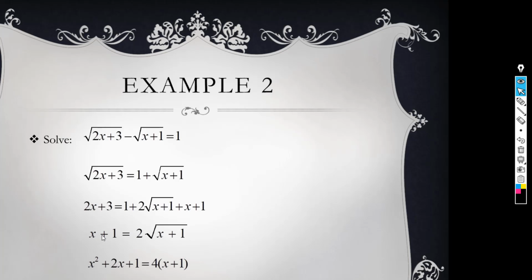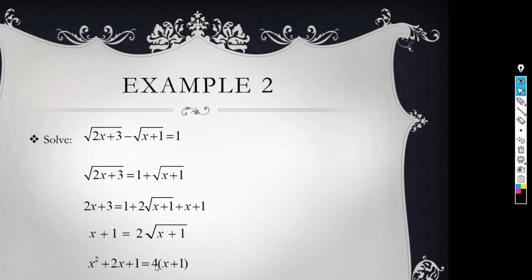Okay, so this is what we got. x plus 1 squared is just this, x squared plus 2x plus 1. And then here I square the 2, I get the 4, and then squaring the radical just eliminates the radical and leaves it with x plus 1. So now we're just going to multiply this out. See, this is a quadratic equation now, right here. So what we have to do then is see if we can solve it by factoring. If it doesn't factor, we use the quadratic formula. I did a video on that before. Method of completing the square. And of course, there's also the graphing calculator. Your instructor might not let you use the graphing calculator, especially if you're working in a test or something.